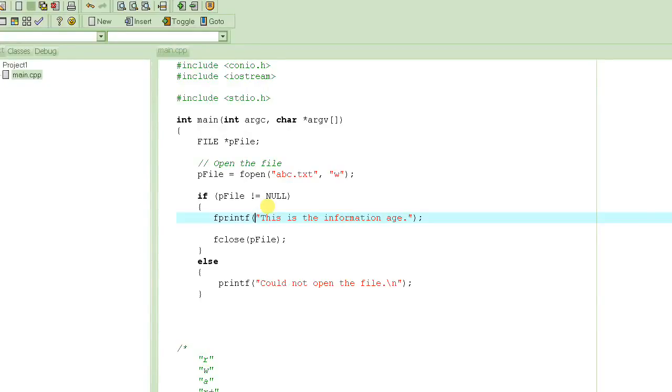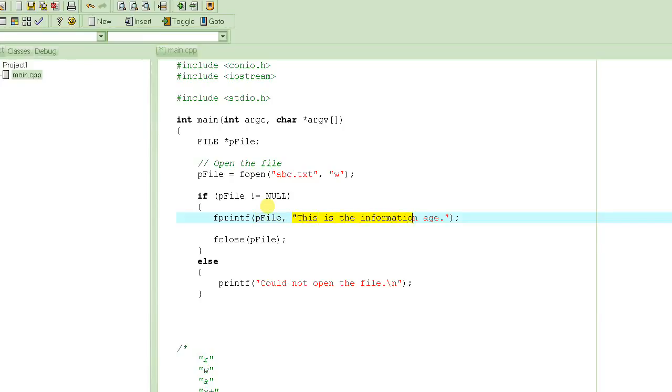The printf did not need any file name because there is only one screen, so there is no other place to write to except for that screen. But with fprintf, since you can have multiple files open at the same time, you have to specify which file you want to write to. And how do we specify which file? Of course, again, we have to use the file pointer.